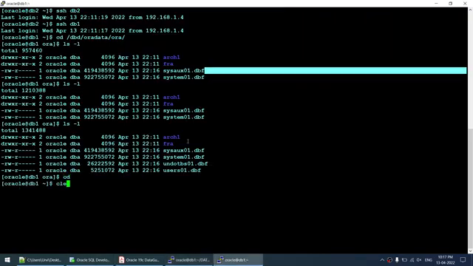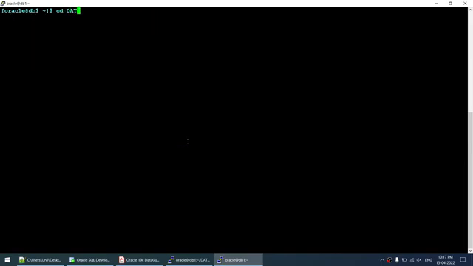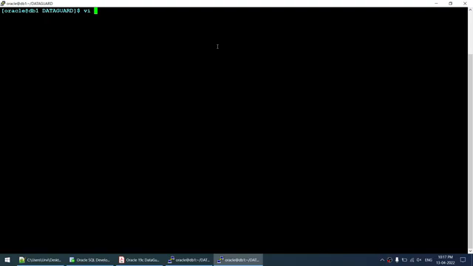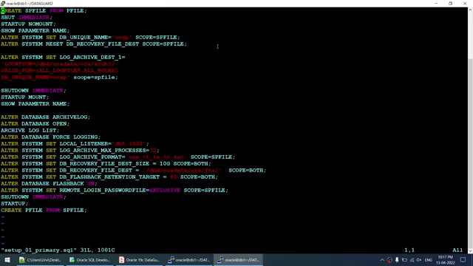So let me go to the home location. The next part that I will be doing, once the database is created, is running this particular script. Let me do this and I'll show you what this script is doing. If the database is not running on the SP file, we'll create the SP file. If it is running already, then this step will fail, which is fine.